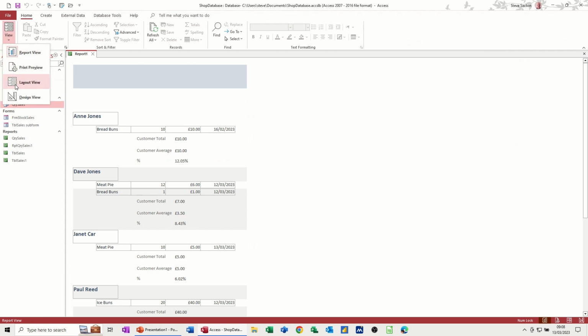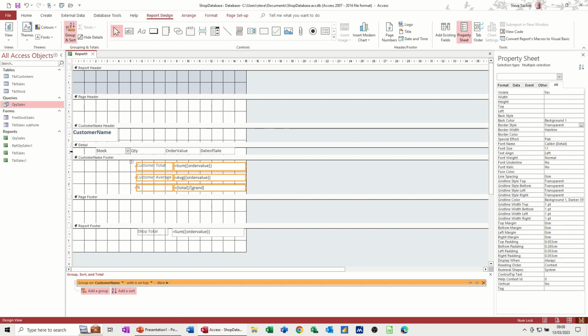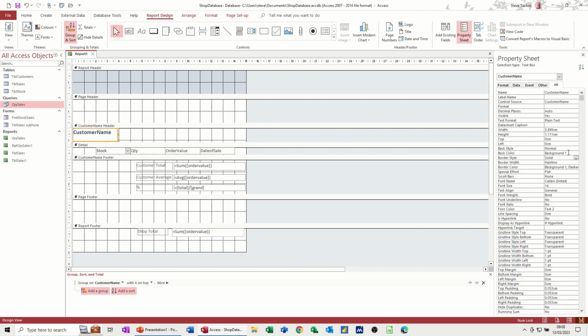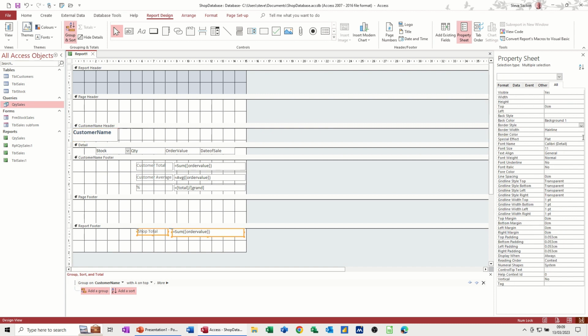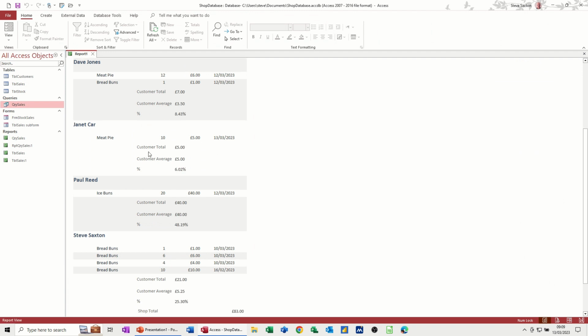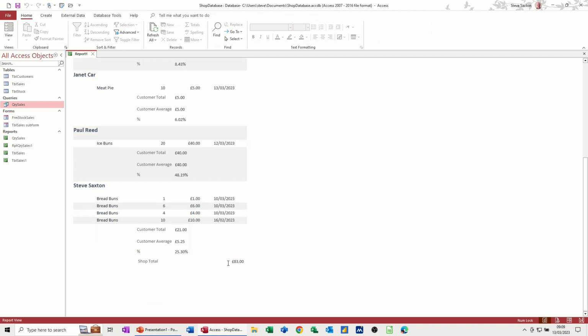So if I go back into design and just highlight this row and then pick out the border style transparent for that. I don't need to set that up, I think that's okay. And then I don't want a border on there either, so border style transparent, and this last lot as well down here, transparent, border style, and then have a look to see what your report looks like. You might have to put some of those borders back on. That looks okay actually. So product is okay.